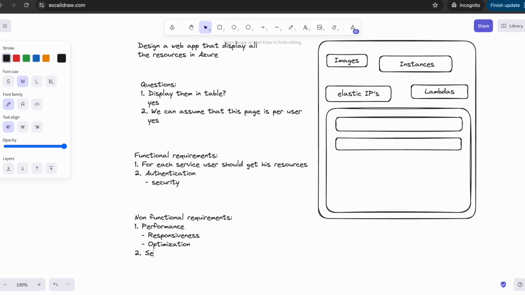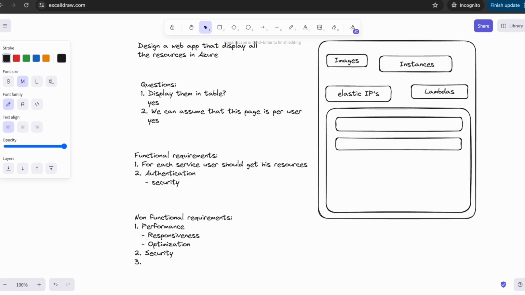Second, security. Very important. Imagine that all your resources are there, all your website, all your business information, all the data about your business is there, so you want it to have high security. Third, usability.